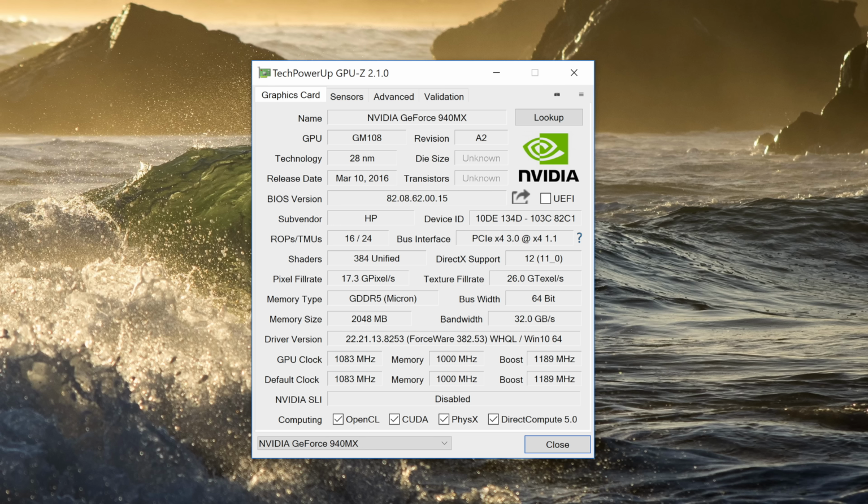For the GPU performance boost, you're getting an NVIDIA GeForce 940MX with 2GB of GDDR5. I kinda wish they would've gone with the 945M for more power. Or better yet, offer some more configurations like the XPS 15, where you can get a quad-core i7 with a GTX 1050 to top it off.